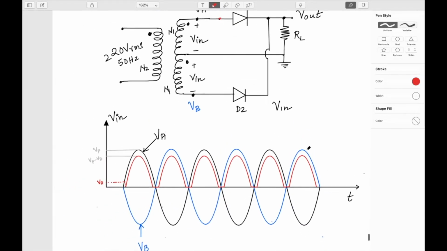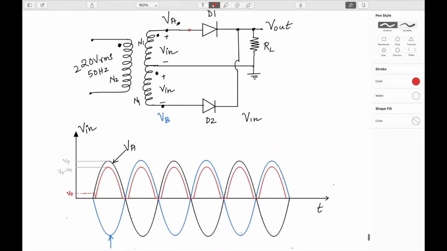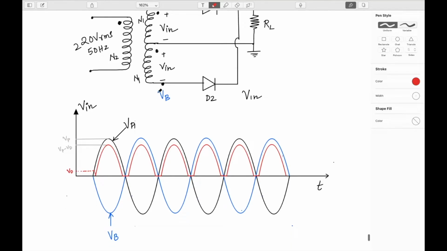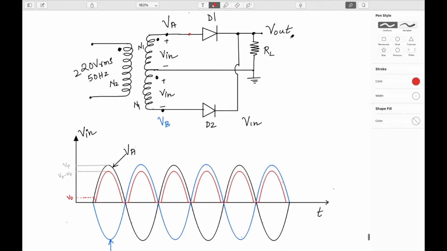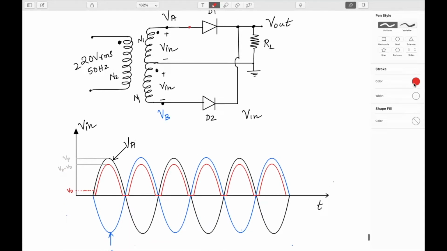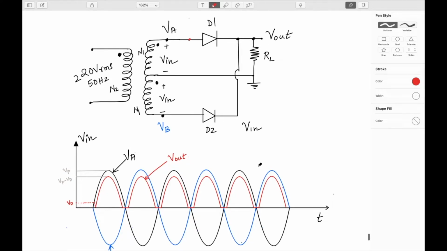So this is what I'm going to get. VA is basically the voltage here, and VB is the voltage here, which is inverted by 180 degree, and this is what I will get across V out. The red one is the V out, finally the V out across this load resistance RL.